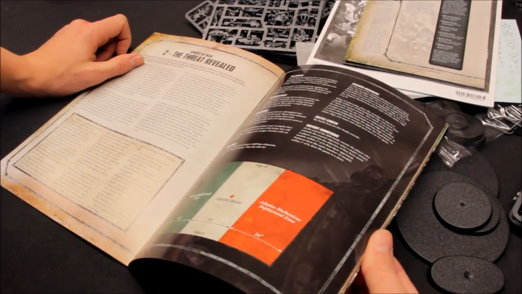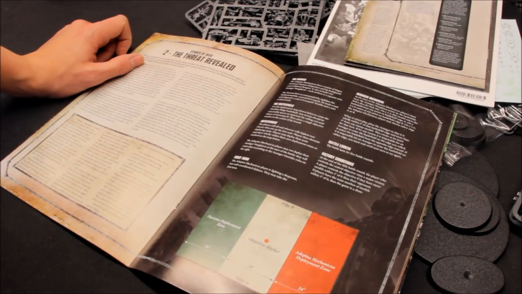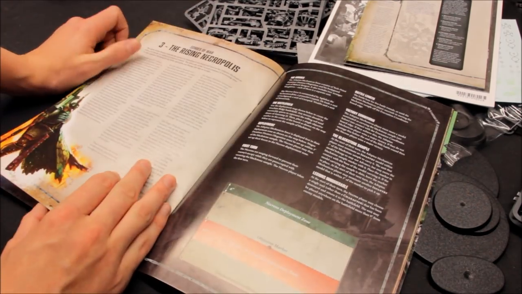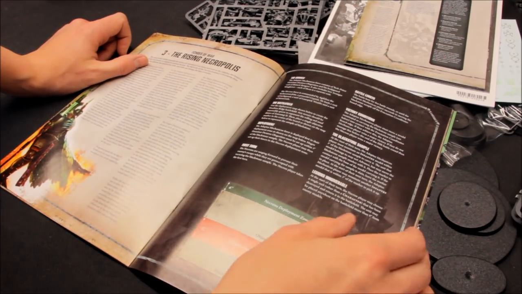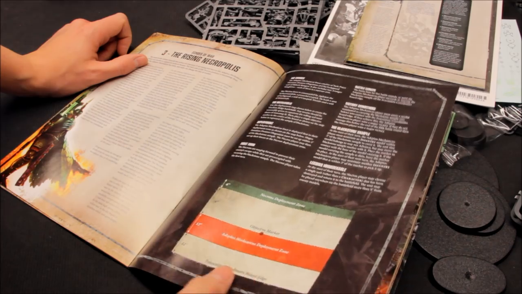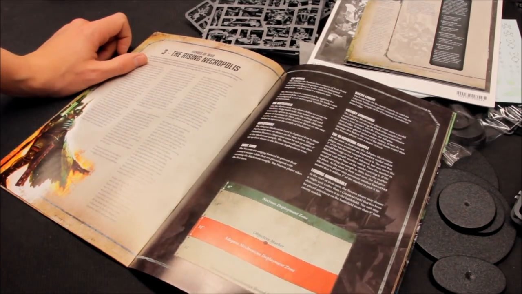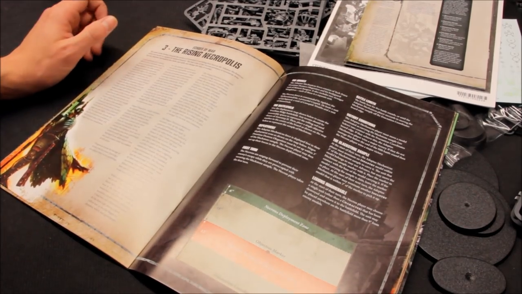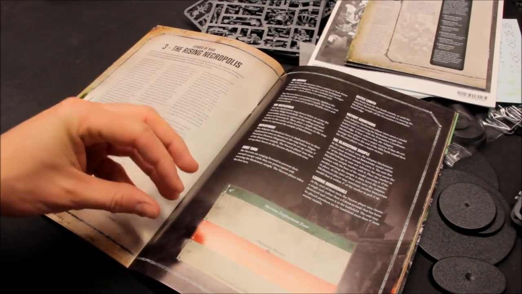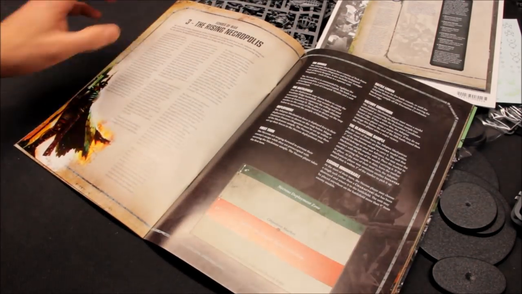The Threat Revealed. Objective mark in the middle. Admech on one side. There's a bit of a campaign potential here. The Rising Necropolis. Evacuation coordinates here. These look like some good missions. Have done it to Games Workshop 8th edition, and then Chapter Approved. And no doubt these missions here as well, they're great fun to play. The new missions, to add variety.